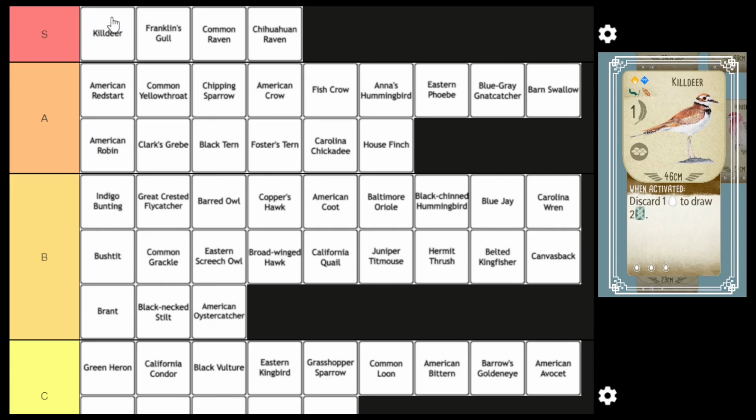I think longer term, probably gull is stronger just because it works better with some of the stronger bonus cards. The star nest as well can be so helpful, again with bonus cards, but also end of round goals. But yeah, I think if we're looking purely early game and how it fits into the setup, I think killdeer has to be stronger.